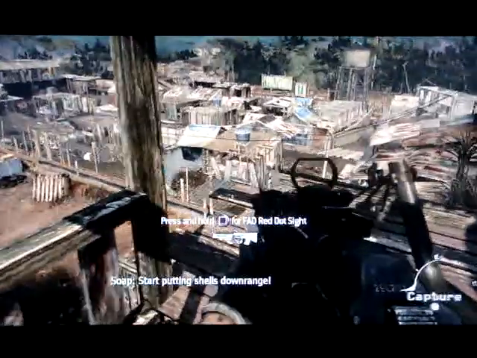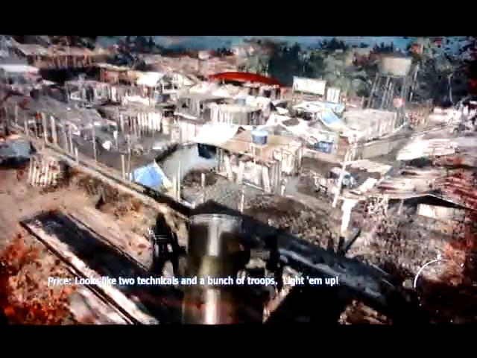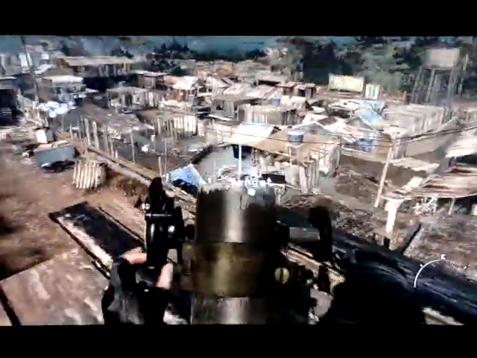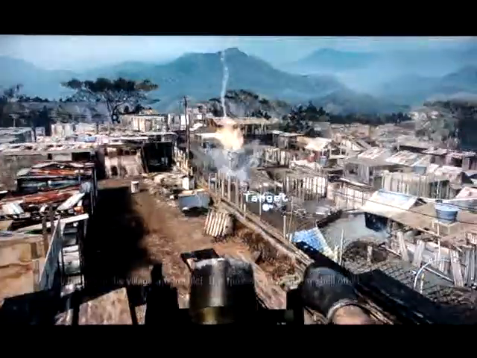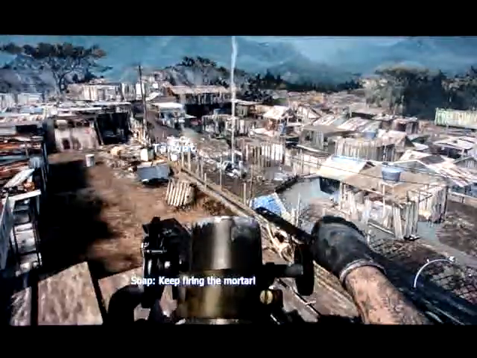Stop putting shells downrange! Supposed to take out the 50 caliber gunner first. Technicals and a bunch of troops. Light them up. All targets in the village are hostile. If it moves, put a mortar shell on it. That's one. Keep running a mortar.